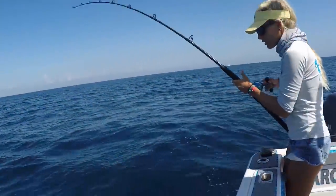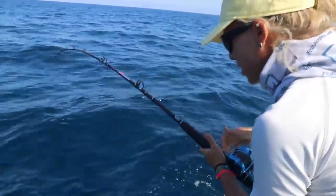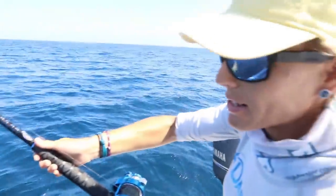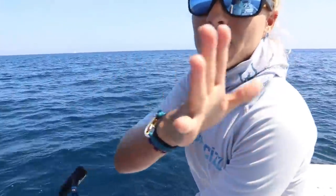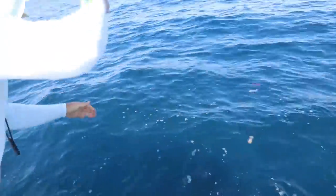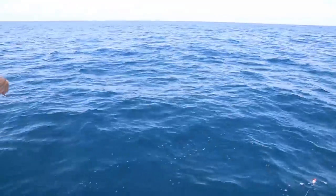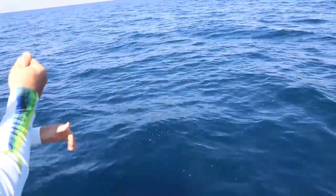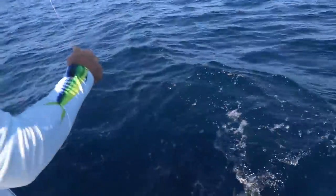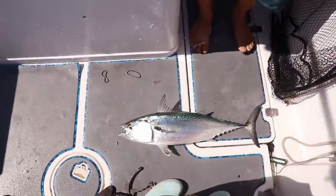All right, gonna need help with this. Hooked up, just going from wreck to wreck up here in Fort Pierce, and we just hooked the first fish of the day. Now I need Brian's help here, so let's see if we can manage this together. Give me a camera. Okay. Pulling too much. Drag. Ooh. What is it? Kingfish? Bonita. Is it really? Are you kidding me? Big old bonita. Good job. Swallowed it. Woo! First fish! I did it. Yay.